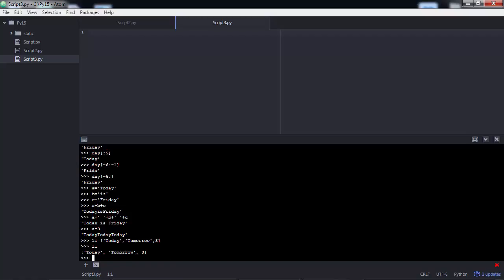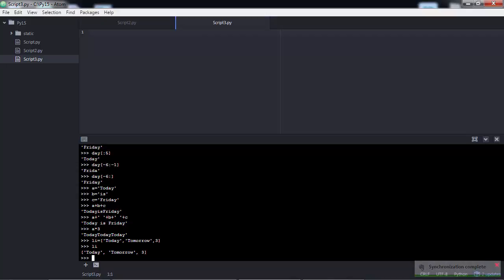Now lists are very useful when you do batch operations. Let's say you have some data and you want to apply a certain operation to them. Let's say you want to calculate the square root of any of your numbers in your list, in your data. You'd pass those data in a list and then apply the square root operation to the items of the list. And you'll learn how to apply operations to every item of the list later on when you'll learn about loops. So for now, just get familiar with the lists.